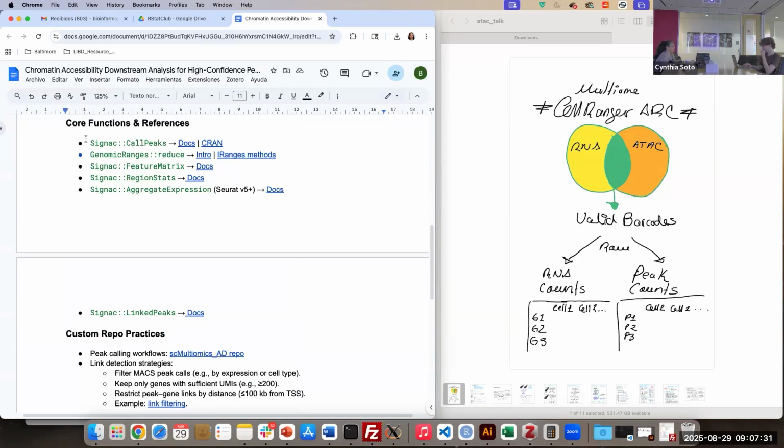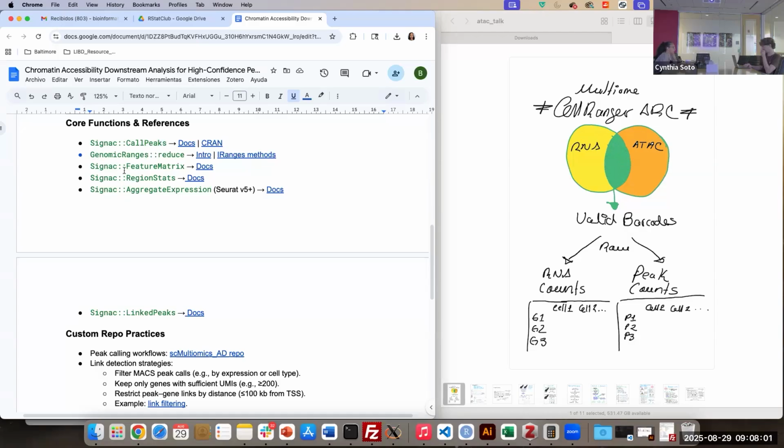Most of the analysis that I'm going to present is focused on Signac as the main object that wraps RNA profiles, but also chromatin accessibility information. For this talk, I'm particularly focused on Signac and different packages and functions related to it. One of the most relevant that we are going to explore is called peaks.